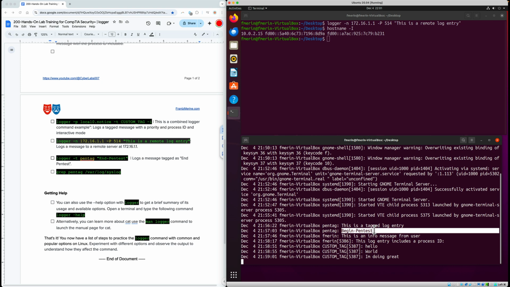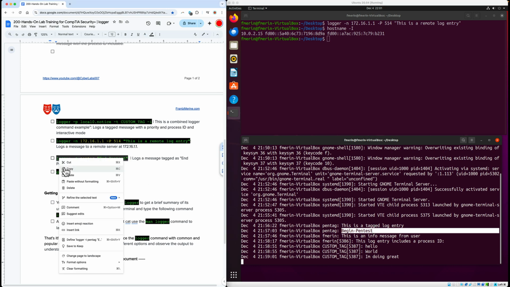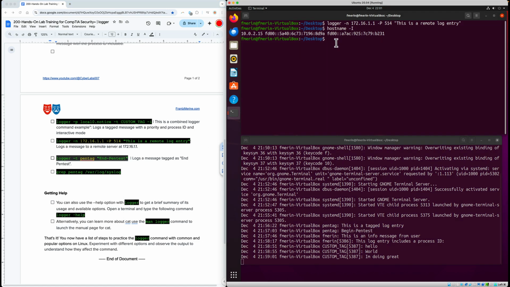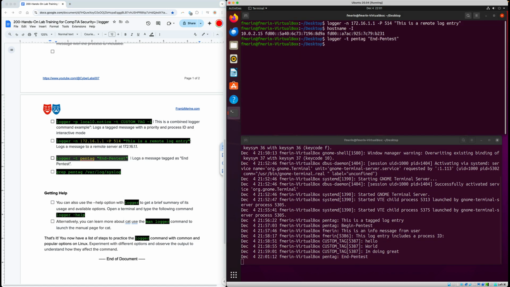So if I have a beginning pen test marker, I want to put an end test marker in here. So I'm going to go ahead and get this command in here, and I'm going to put an end test so that way I know what my opening bell looks like. It was at 21:57:03 and my closing bell was at 22:01:12 at the time of this recording. So if I want to, at a later point, I can go into the log and see when did I actually start pen testing or when did I actually close, and we can correlate these log entries.